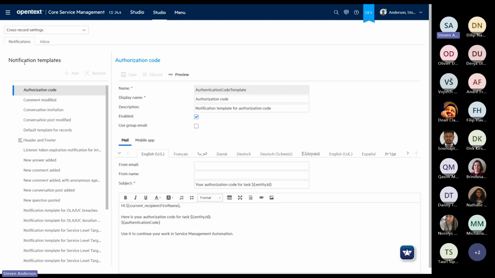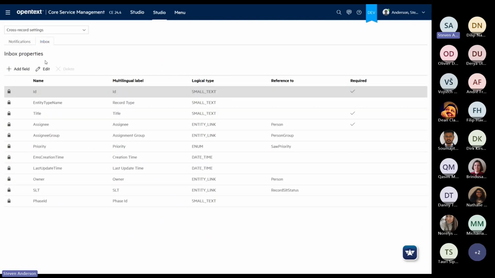So there are certain notification templates that are not specific to a record type, but more cross-record settings templates. But now we also have this new inbox tab, and these are the fields that are available in the inbox. We'll cover how you map data to these fields in the next step.